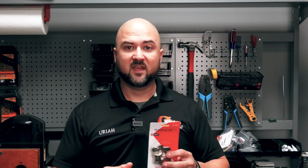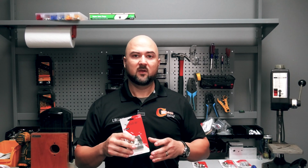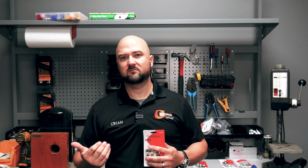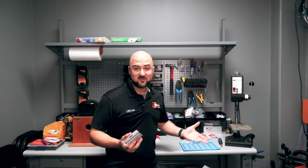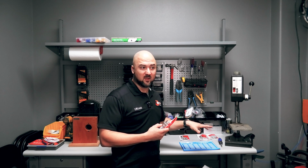But anyway, UHS Hardware has a variety of mailbox cam locks that we use all the time. We've recently started using their products over other products like CCL and things like that, once we discovered they had them. The reason why is they're pretty affordable and they have all the models that you may need. In our trade, there's about 4 different styles, maybe 5 different styles sometimes, of mailbox cam locks. So I have them here and I'll explain the differences between them and show you a little bit about it. There's not a whole lot of exciting things to talk about in a mailbox lock, but I felt it was worth talking about because they have a good selection of them and we use them all the time.